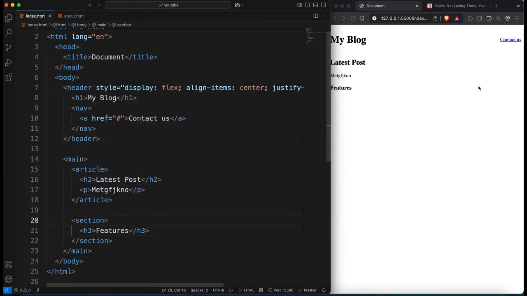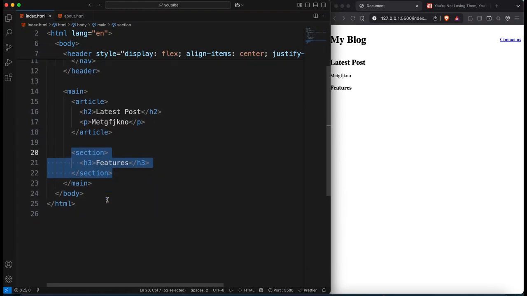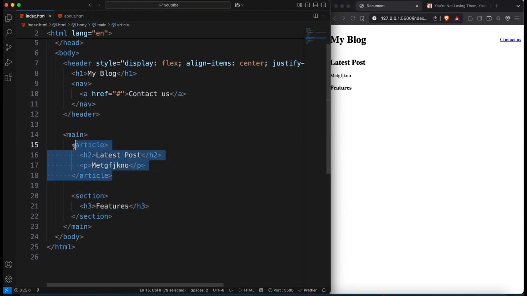From this section now, I can link it to my nav item, which is the anchor ref, using this contact us. I can link it here so that when you click on contact us, it will scroll down to where we have the features. So we have these sections. I recap. Sections, you can have a contact us section, about us section, and some other sections of your choice. So instead of you having multiple pages, you use a single page to have all the things that you want. Then the next one, we have the article, which is what we have been using here.